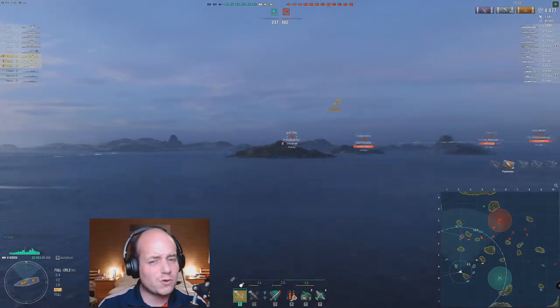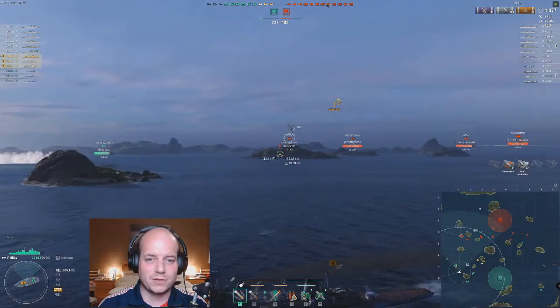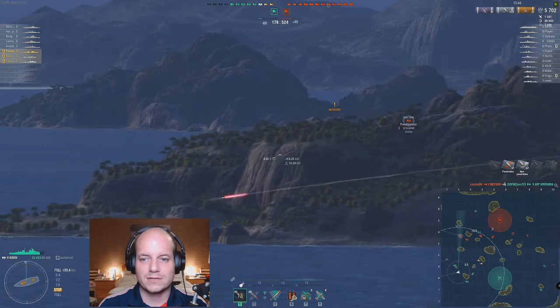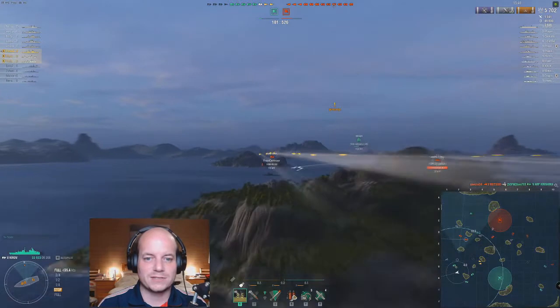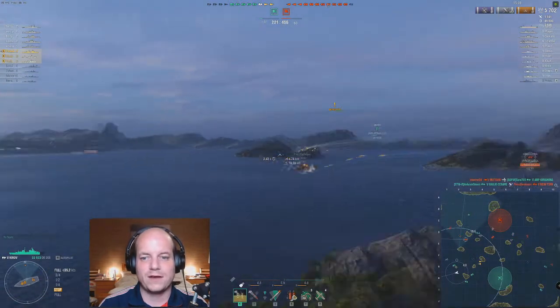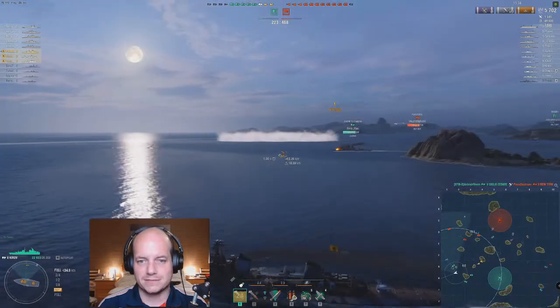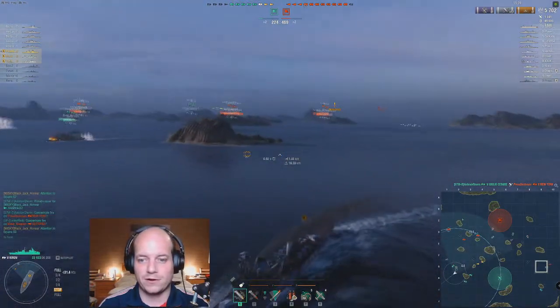That New York is looking rather low, so it's got one good salvo. See, I'm still not leading very well. Not before we lose another one, which is never good. Come on. And we finally, Yolo picks up the kill, the first one for our team to four losses of our own.